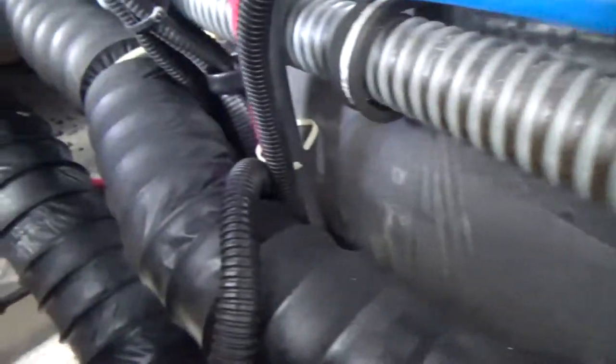Okay, I've removed the voltage regulator. It's laying down there. The wiring harness on this end has been removed, and all the clamps have been removed, except for that one down there had a stripped screw, but I finally got it out. So I can take the wiring harness off. Underneath the alternator, there's a ground wire that is rusted on, so I need to use my impact wrench or tool to take it off. Hopefully, I don't break the alternator in the process.